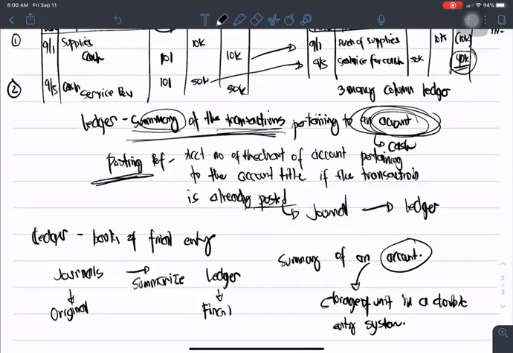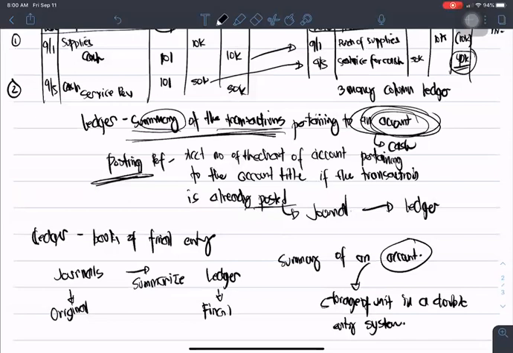So what is a double entry system? In a double entry system, we say that there must be at least two entries or two accounts affected in a transaction. So as you can see in our examples in the journal, we have at least two accounts. If there is an item given, there must be an item received. So it has a double effect. For example, in a double entry system, supplies, cash. What did we give up? We gave up cash. What did we receive? Supplies. So a transaction is twofold in its function, in which you may give up and at the same time you may receive.